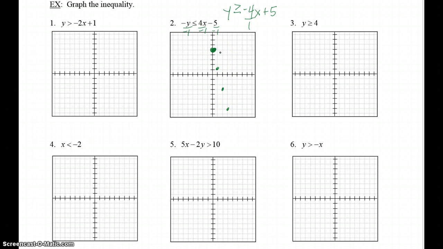And I plot as many points on the graph as possible, and then I ask myself, should I draw a solid or dotted line through those points? In this case, I'm going to draw a solid line because it has the "or equal to." And then I ask, where should I shade? Where are the y's greater than? I have part of a y-axis up here and part of a y-axis down here. Where are the y's greater? Up here, so I'm going to shade that part.